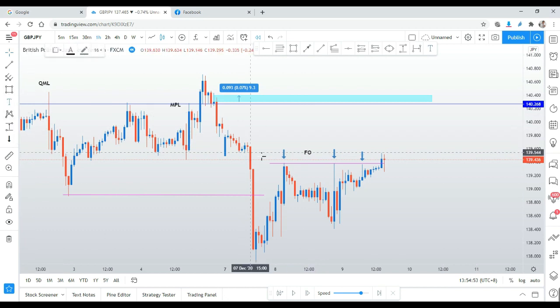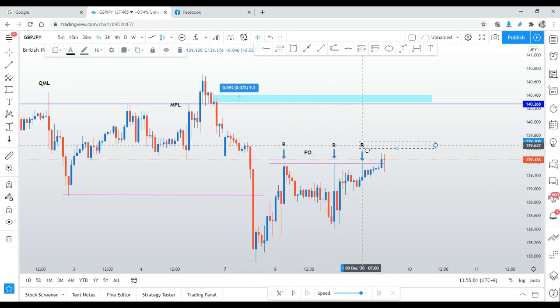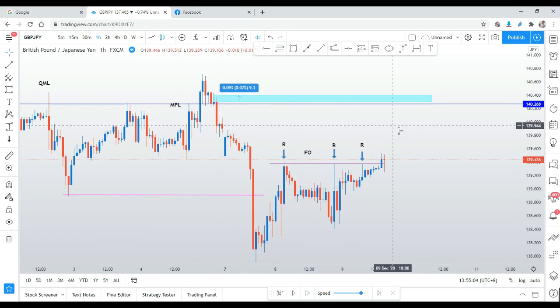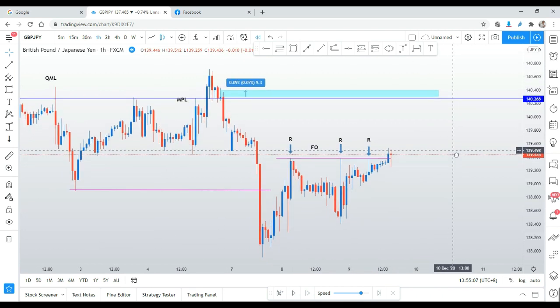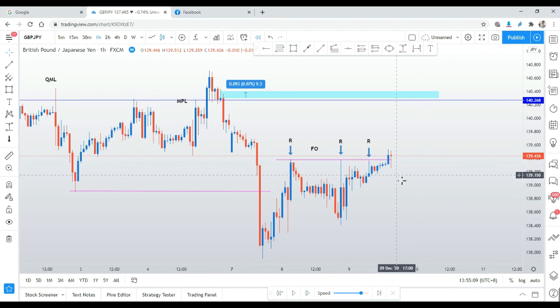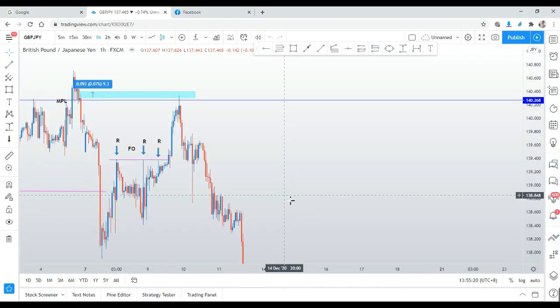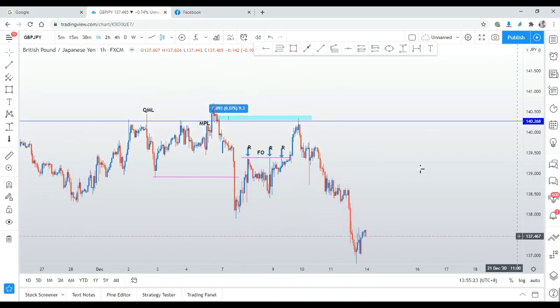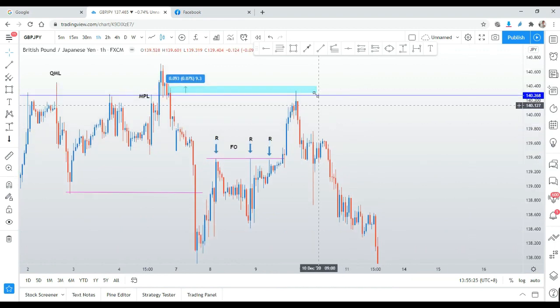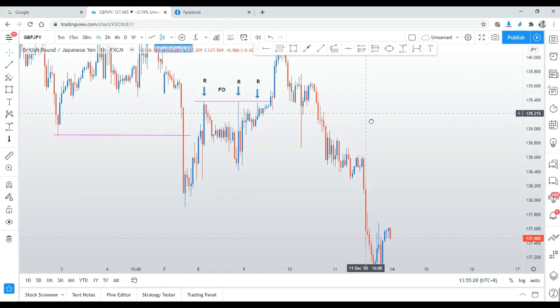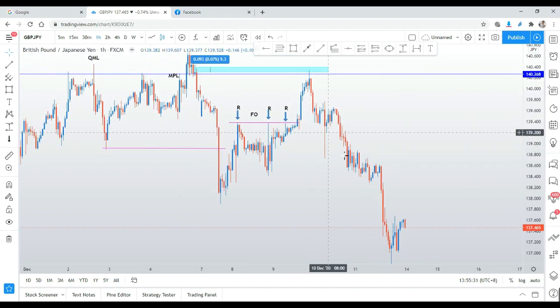All right, we have all the resistance over here. Make it a habit to label everything, because with this you will know what you are doing, and you might screenshot it and save it for your future trading reference too. If you can see there is a fake out, it means that the price is really gathering the liquidity for the big drop. So what happened next, I don't need to say much. The price came to this area exactly, all right, exactly at this area, before the big drop. All right, you can see.